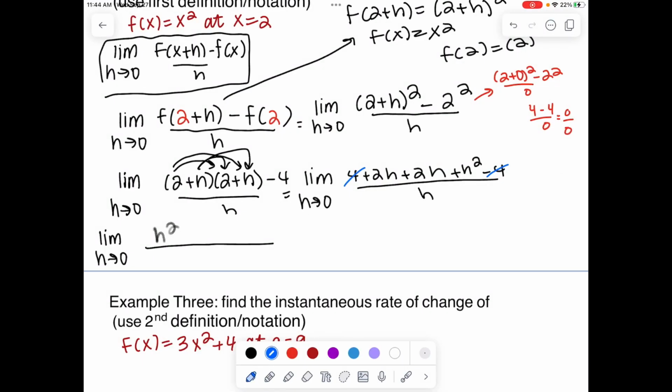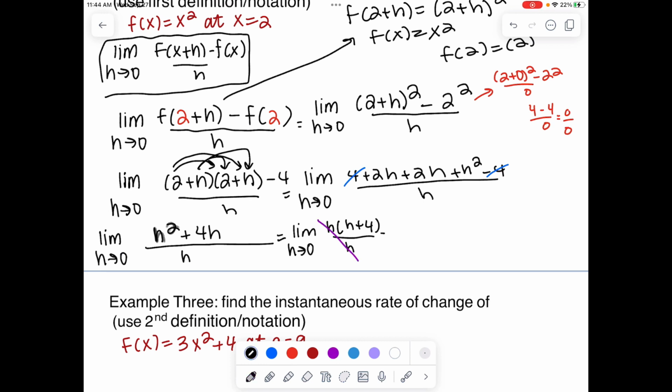Okay, so continuing to simplify. So this will be h squared. That comes down, and then 2h plus 2h equals 4h. And so now I have h squared plus 4h over h. Maybe you'll see where this is going. But if you look at the numerator, there is a common factor there. And so I can pull out h from the numerator, and that will leave me with h plus 4. So I'm just factoring. And then these two h's, voila, can go away.